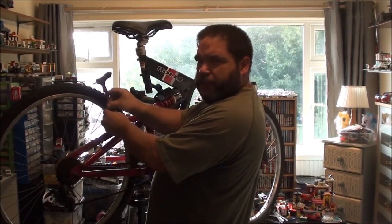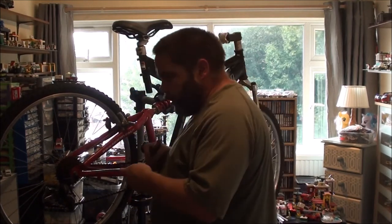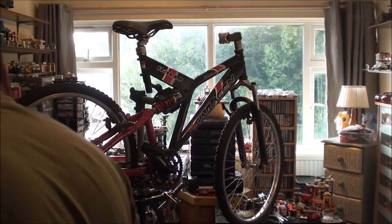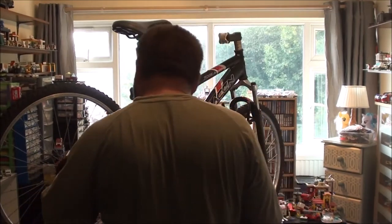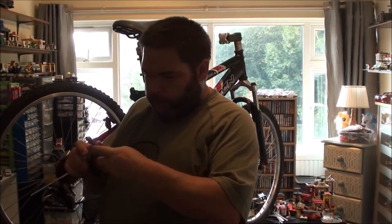I've got spares, but they're not very good. As I'm building the bike to look nice, I don't want to use crappy bits, do I? And that bolt's too short as well. I've just realised that. That should be longer than that. These are quite nice.